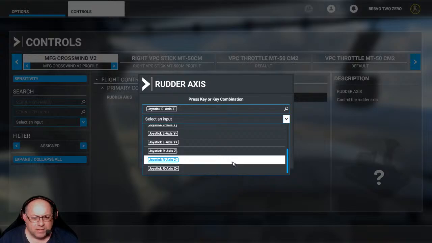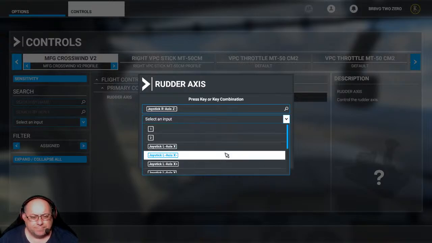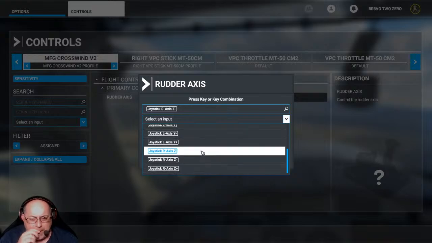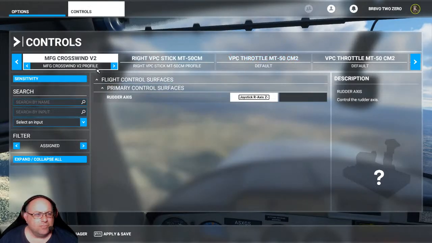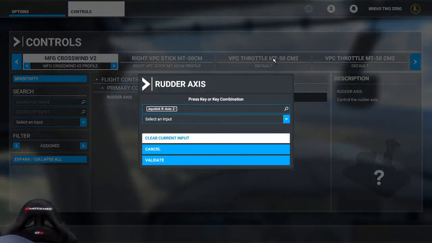What did I have before? RZ, X1, left and Y. Oh, this is interesting. I thought it was RX and Z, but it could be left stick, right joystick, right axis. But why is it cancel? It should be rudder axis. Oops, just done that, didn't I? Oops.